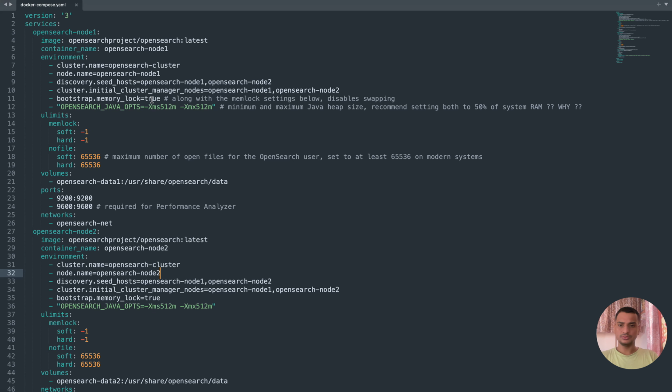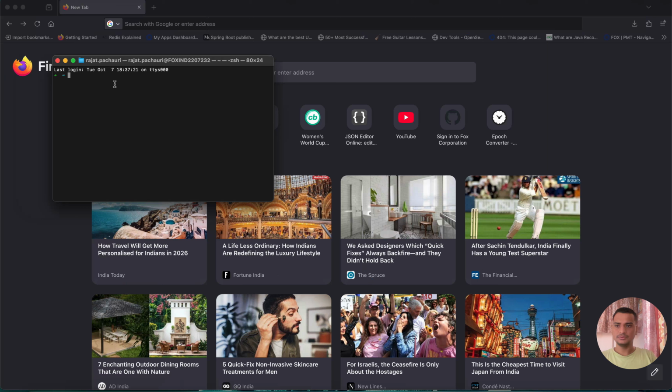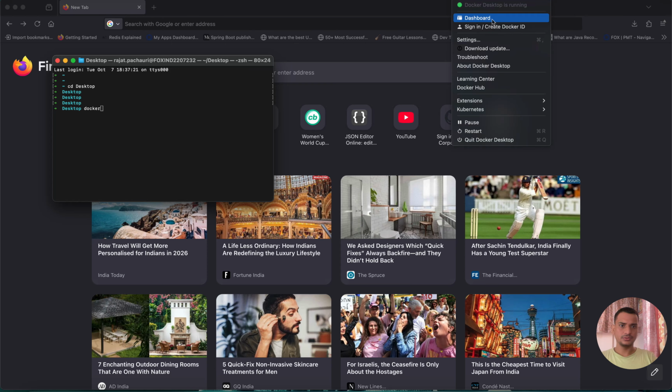I'm just going to open my terminal, and all you have to do is go to the directory wherever you have this file. It is on my desktop in my case. First of all I'll show you my Docker dashboard.